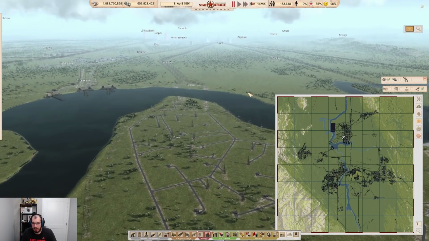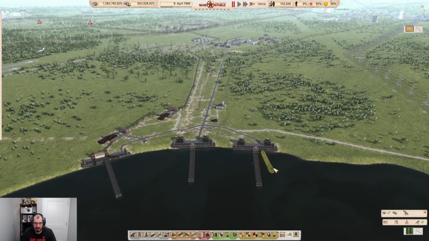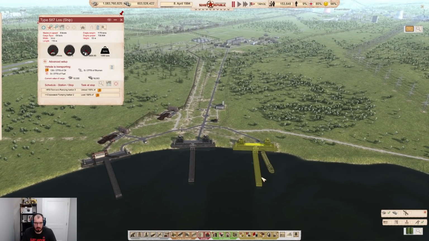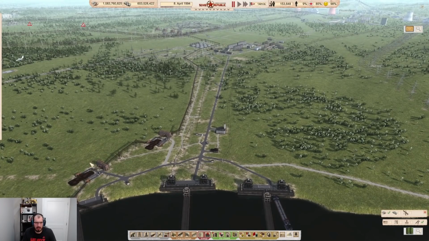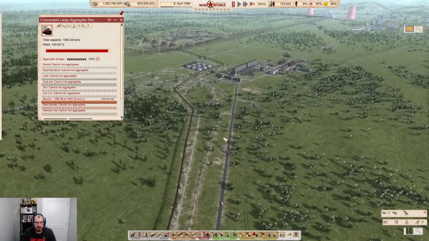Continue. Where should we go? What is this guy doing? Is this guy for more oil? I think this is another oil harbor. Interesting. Very interesting. So you get more oil from right here. You're also getting some bauxite. And bauxite is nice to have.